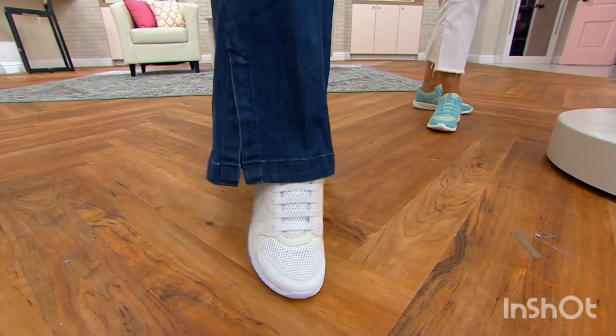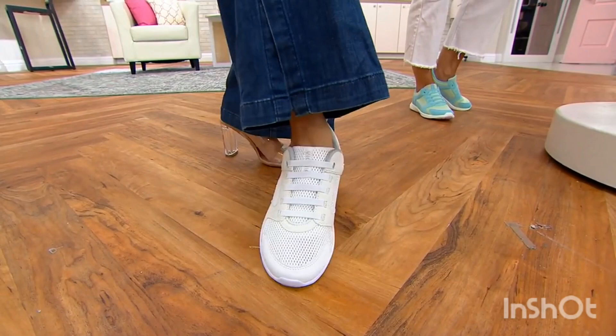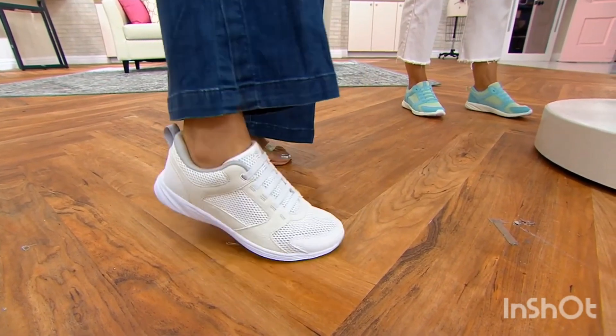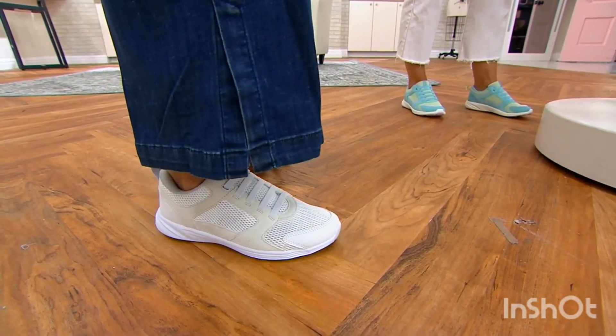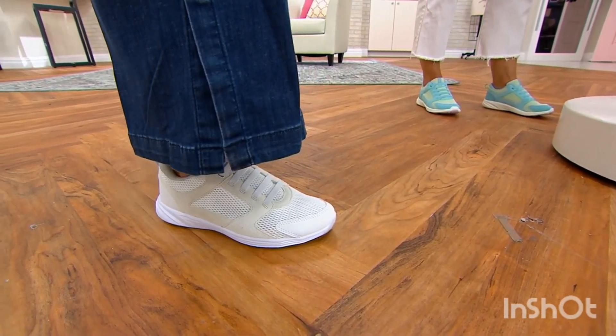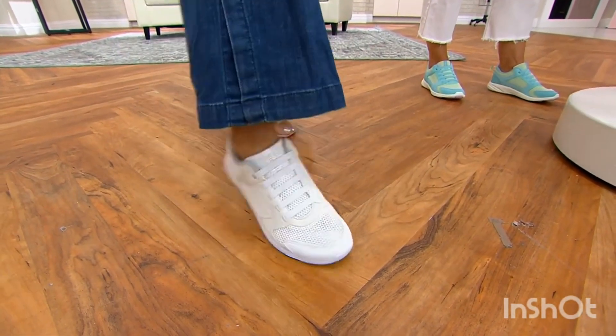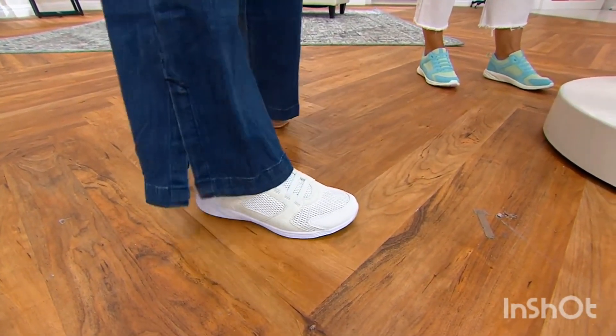So what do your shoes look like right now? Have you been wearing them for months, like all summer — it's been a fun summer and you've got the pictures to prove it? Well then, take advantage of this low price and get yourself a new sneaker so you can play again, walk again, do sporty things again.